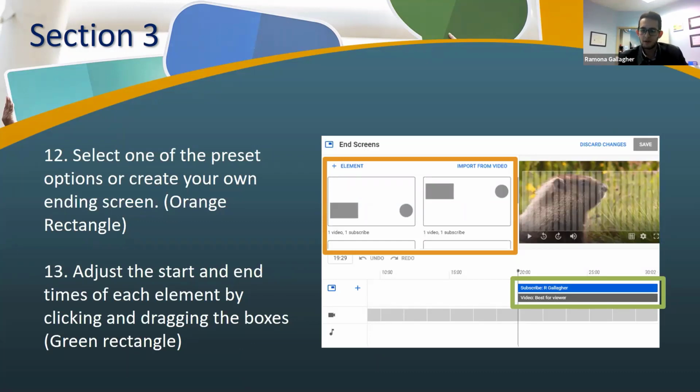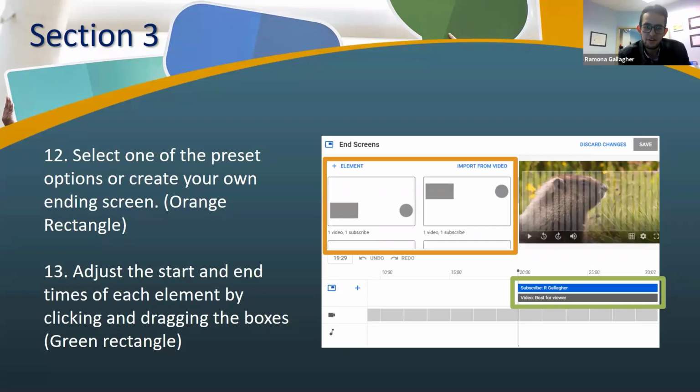So the process of how you set both cards and end screens is the same. The first thing you need to do is choose the kind of screen you want. YouTube already has a couple of pre-designed screens. You want to use them because, to be honest with you, it just saves time. You don't really want to be spending a lot of time, right?